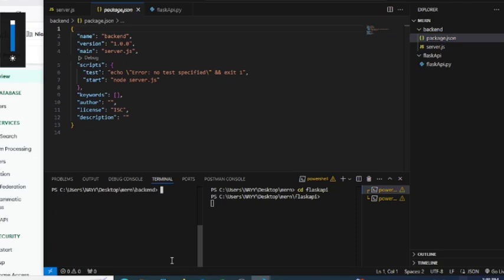So the first package, as I said, is npm install, then write the package name, Express. Express is spelled EXPRESS.